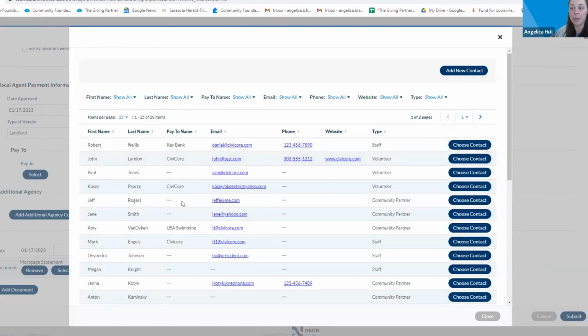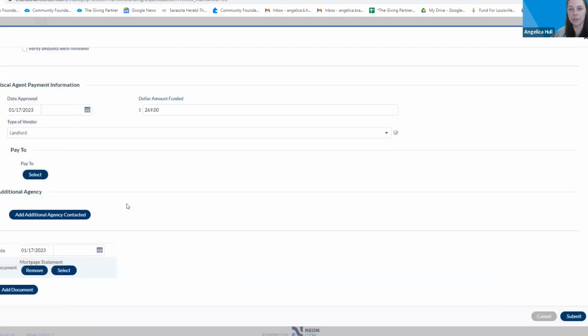These are all going to be payees that pop up here. So if we're paying FPL 500 times, they'll just be able to select FPL. They don't have to enter it every single time. Not really applicable for most of you on this call, but something that's interesting to see. And they'll also be entering here the date that they approved this application. So you can see when it's approved.